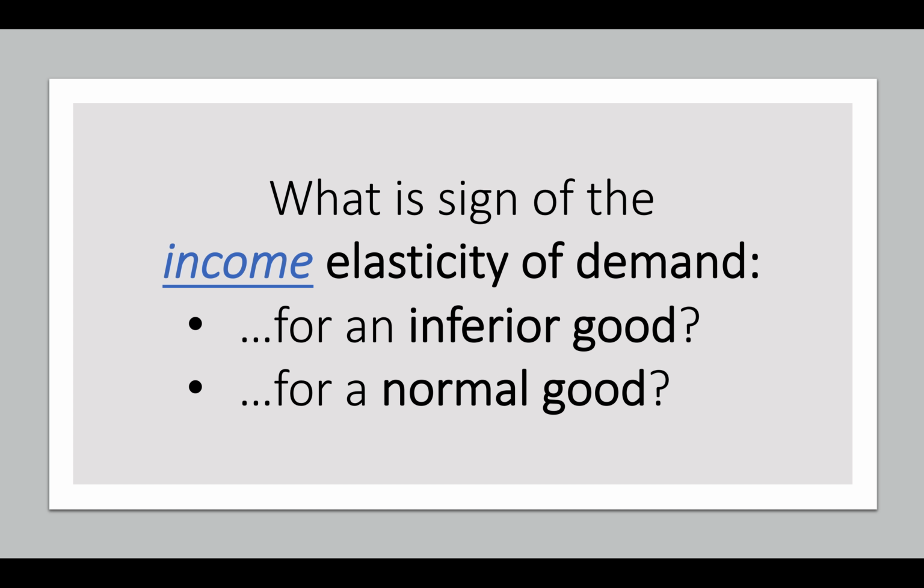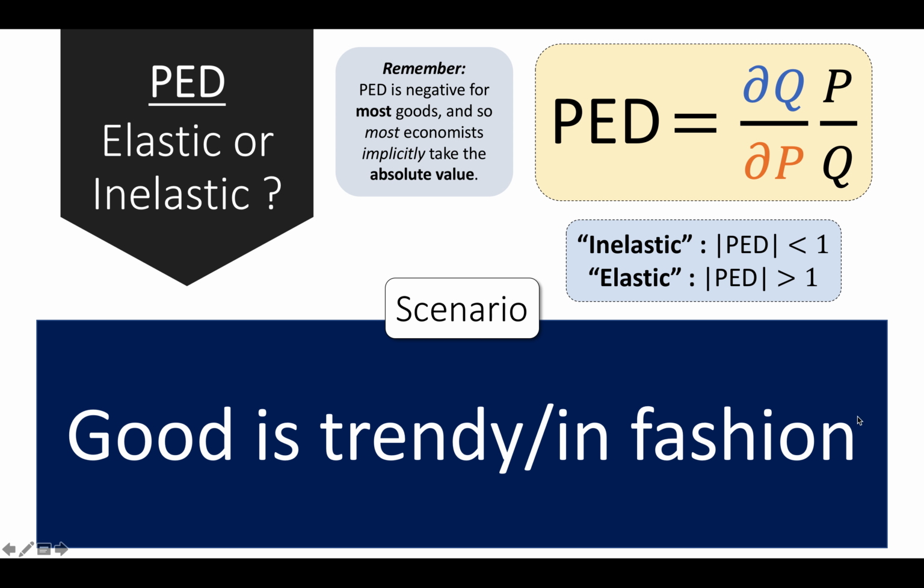So let's review what we mean by elasticity of demand. That's the change in demand relative to the current quantity demanded, divided by the change in whatever our focal quantity is, divided by the current value of that. So for price elasticity of demand, this is delta Q over Q, the change in quantity, over delta P over P, which is the change in price. The relative change in quantity over the relative change in price.